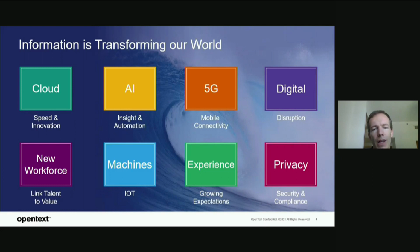Then there's a new workforce which is expecting a different way of working with information. It should be at their fingertips, what they are used to when they grow up with their smartphones in their hands. The machines are getting more intelligent. Everything is digital. Even cigarettes are digital and need to be charged, and so everything has an API and creates some data and wants to exchange information with other machines. The way we are experiencing data has changed. There are so many more UIs and ways of consuming data. So that will increase over time as well.